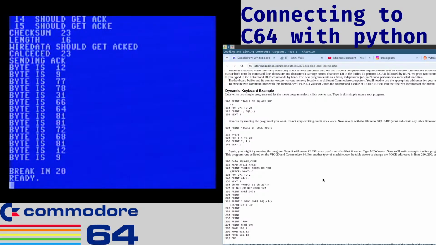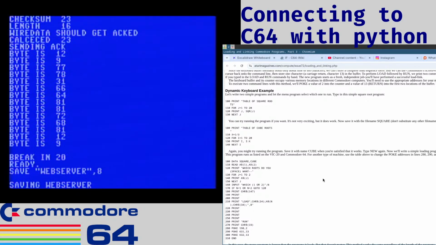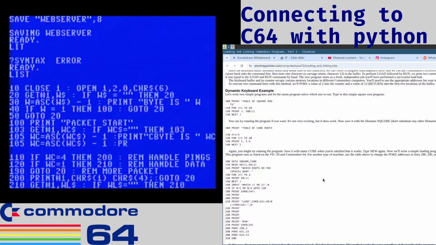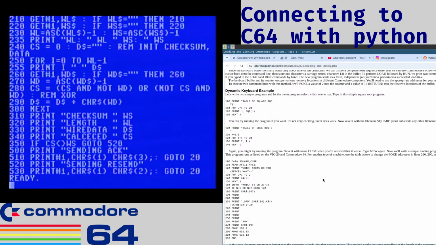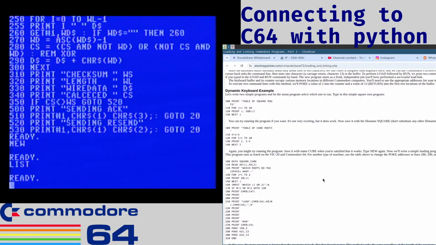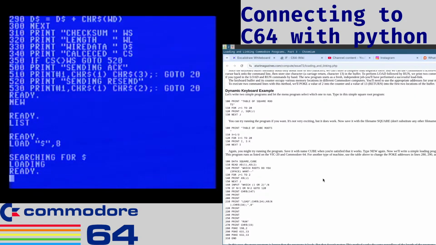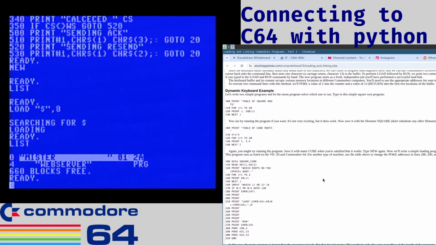Save web server to disk 8. Saving web server. Ready. List. It should have our not equals at the end. Okay, so that's good. So new, list. Load $ from 8. List.